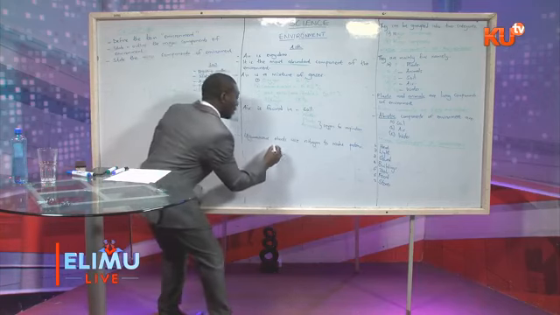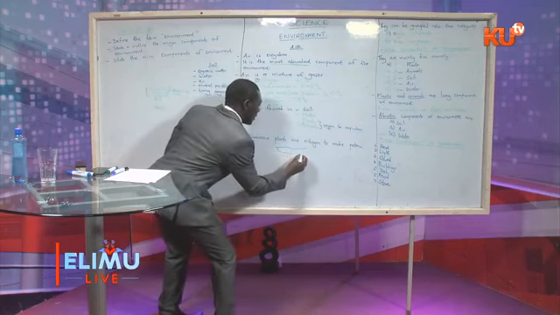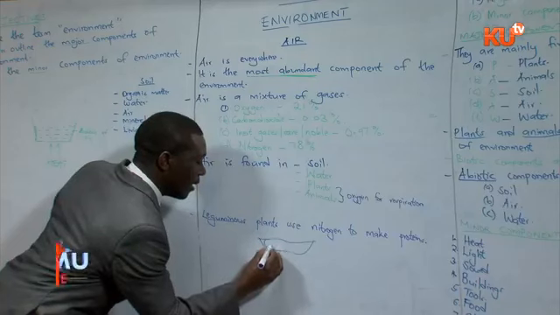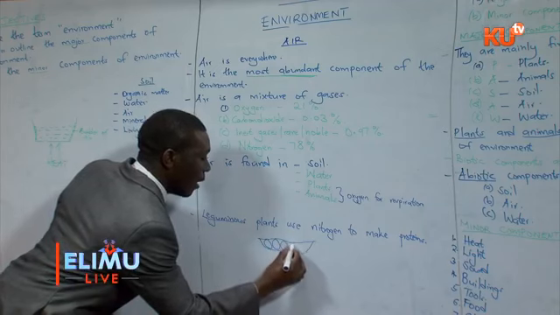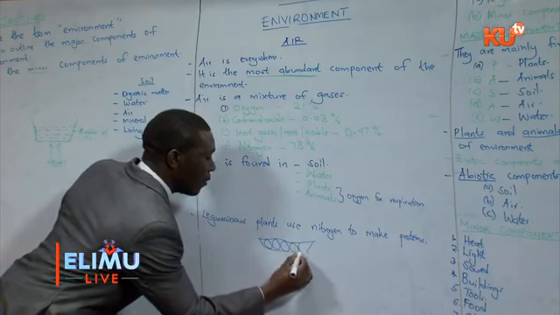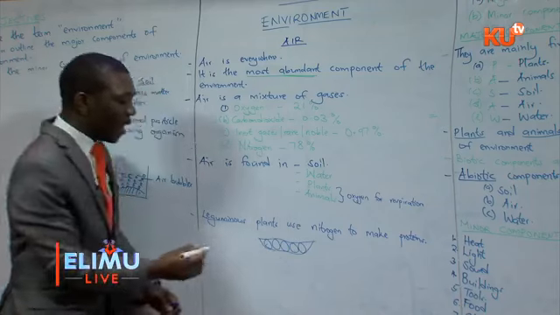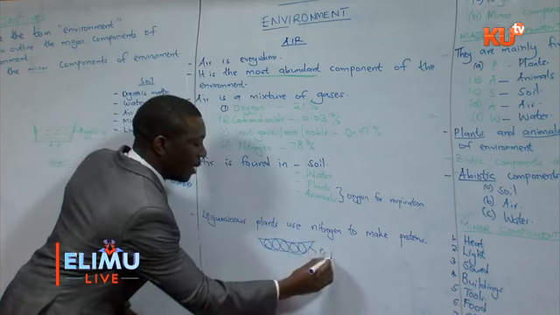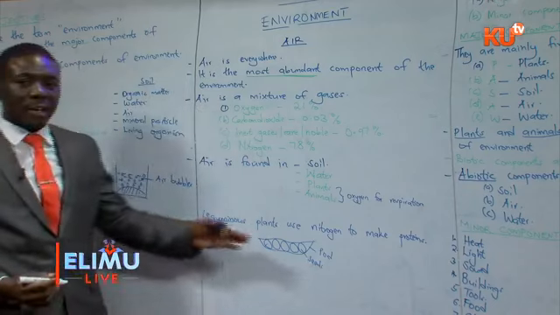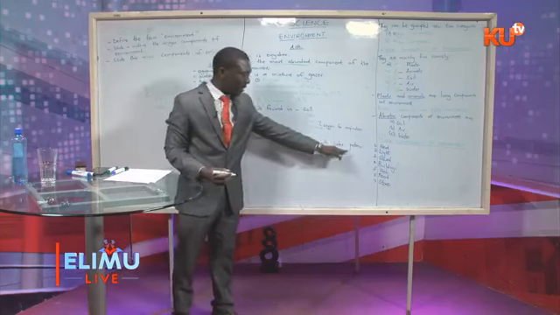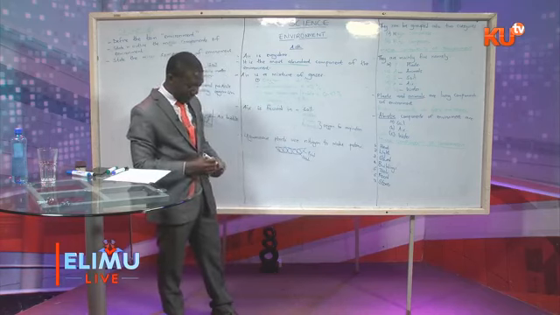Legumes are those plants that we find the seeds inside a pod. This one is a seed, this one is a pod, and then inside it we have got some seeds here. We learned in standard 4 under food crops, we have got this food crop known as legumes. So legumes are those plants that we find the seeds inside a pod. So this one is pod, and then these ones are seeds. And we know these legumes are mostly dicots. So when they want to make proteins, they are sources of proteins. They use this gas known as nitrogen to make it.